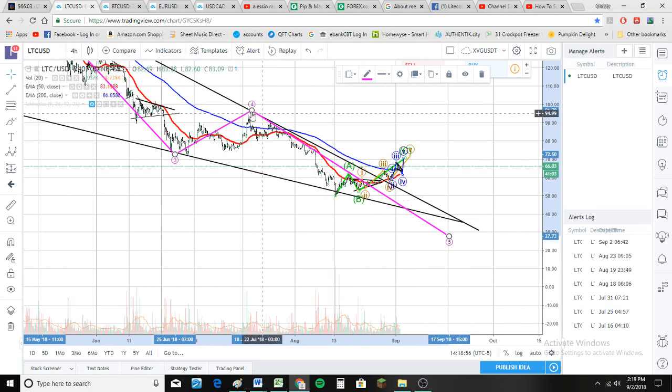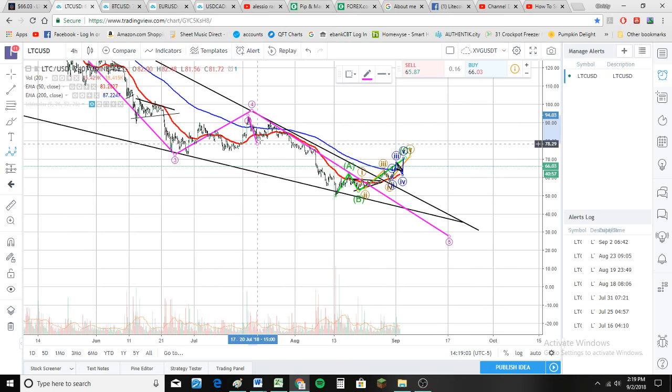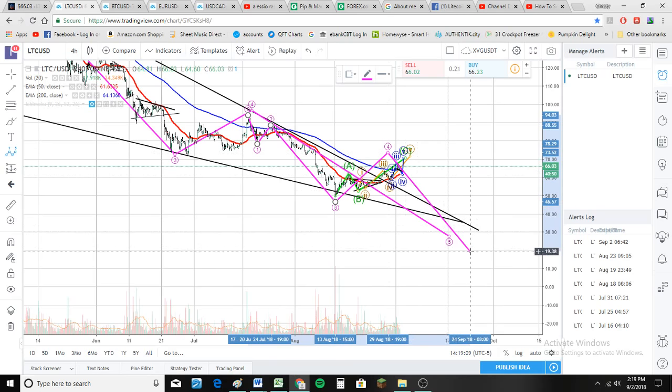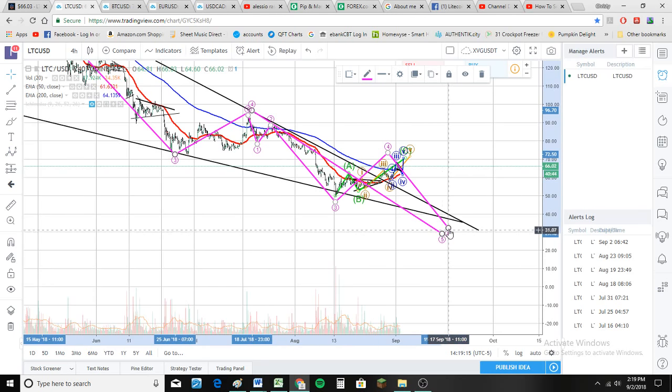So this 5th wave, though, is going to have 5 waves. If we take a peek at it, we've got a 1 wave there, we've got 2 there, we've got 3. I think we're putting in the 4th wave, and then we're going to end up coming down a little bit further. This is why I've been saying, hey, we're potentially going into the 30s. Probably going to come down here for a 5th wave.